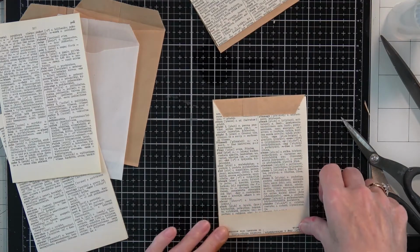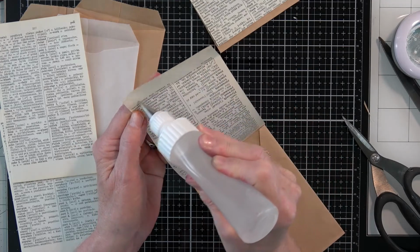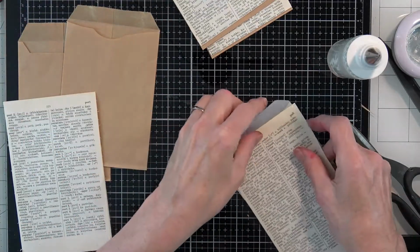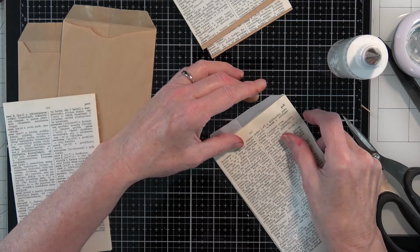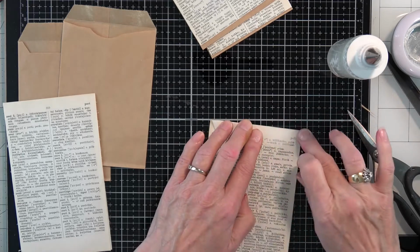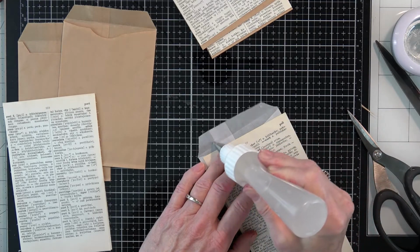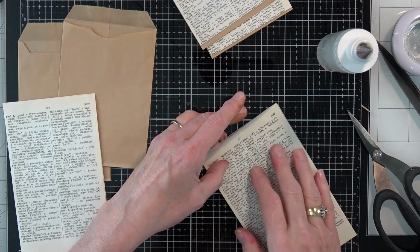Going to fold this up just so it's easier. Then I'm going to fold it back. And I'm going to give it a little bit of glue just to strengthen up the base. And the next one. I mean, we could have done that at the top as well. It's almost like the book is crooked, but I suppose that I must have this crooked. But the most important thing, I think, is that you line these up on the sides.